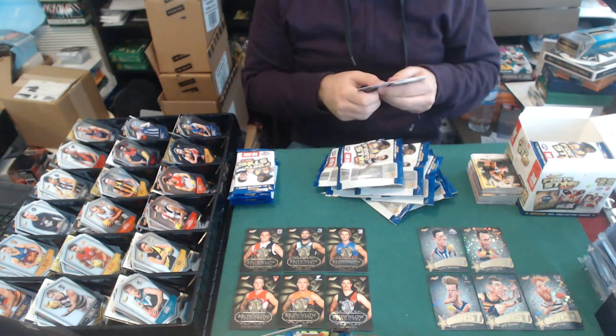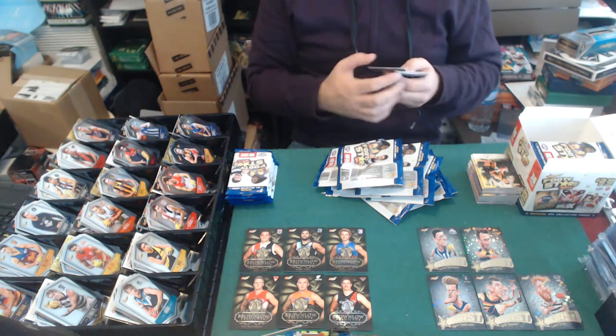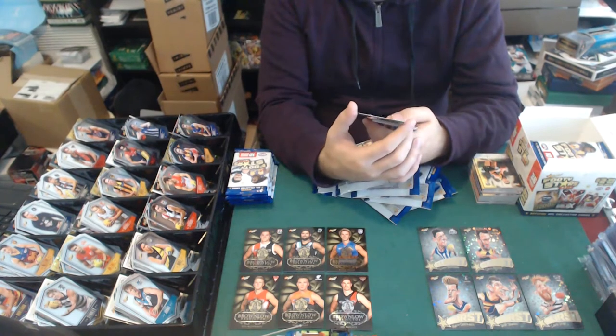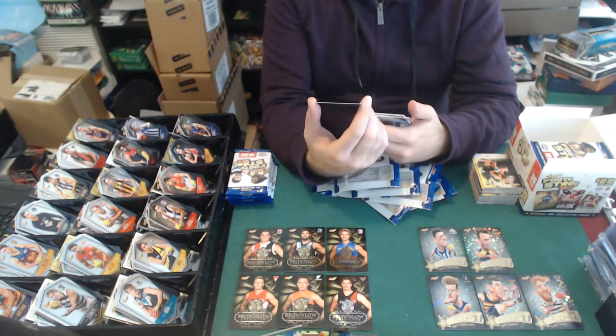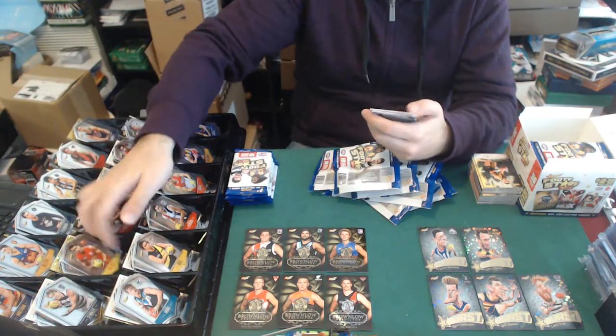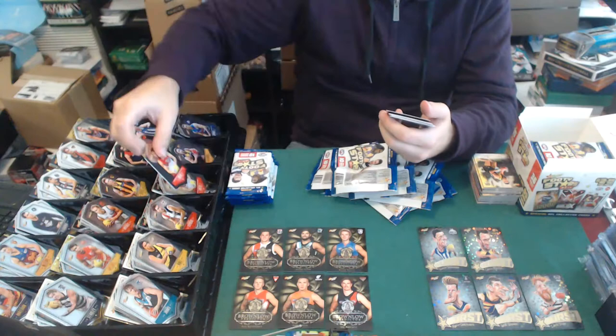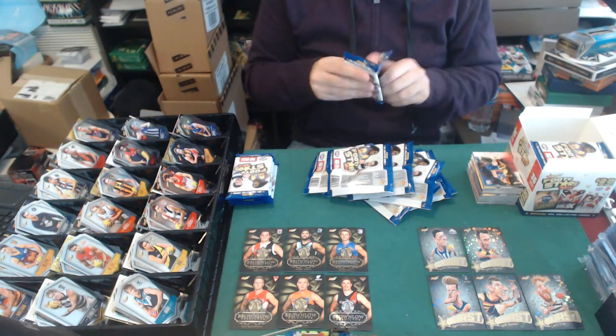Yeah, almost could have been a tie, and it would have been taken off him. Selects Richmond, Daniel Rioli. Silver. Wouldn't have liked to have seen that really.